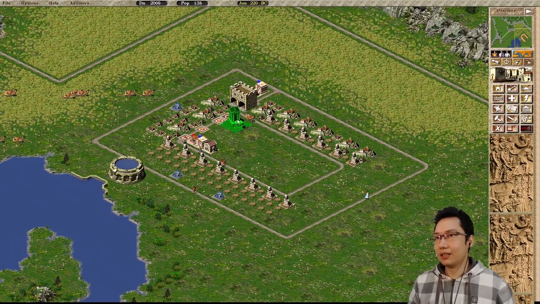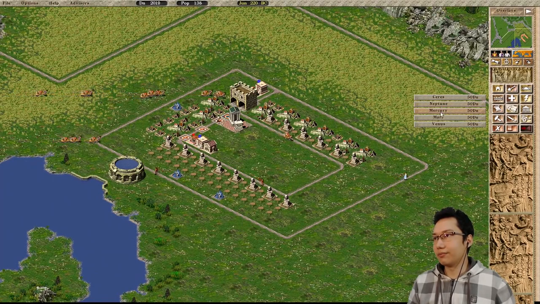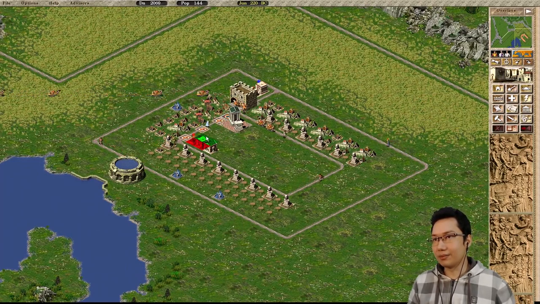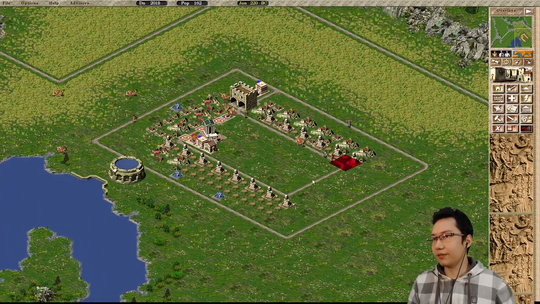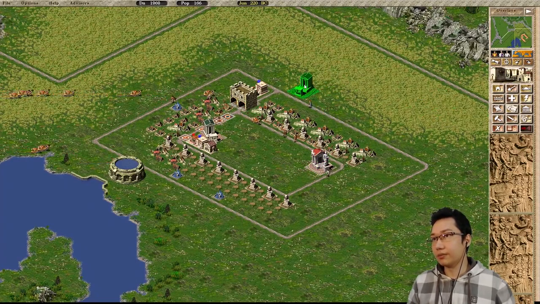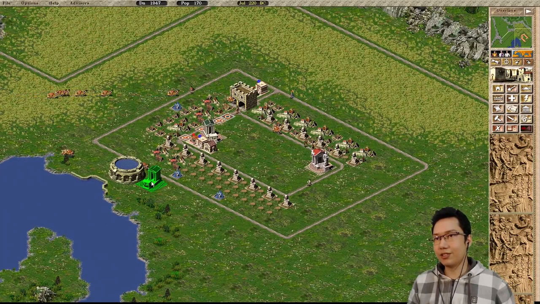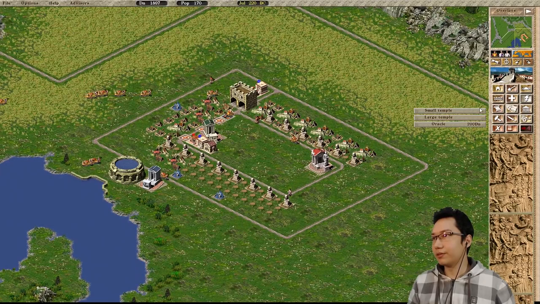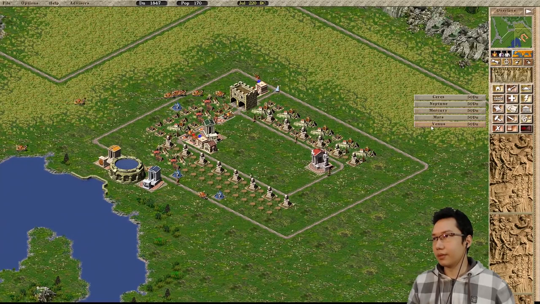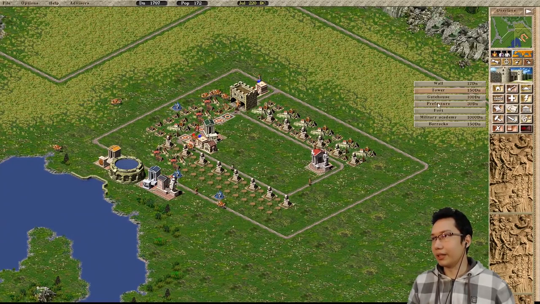Let's get temples down. We'll go for Ceres and Venus on the inside. Actually, I don't want the Ceres temple to be there. I want it to be like... Ceres can go there. Venus can go here. And we're gonna go temples around the outside, on this side, I think. Neptune. Mercury. And Mars.